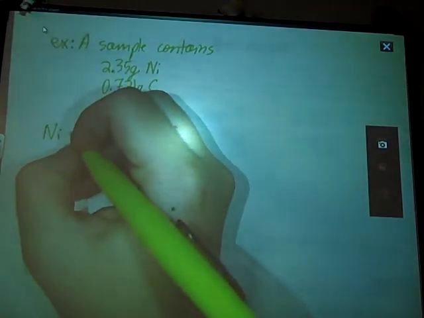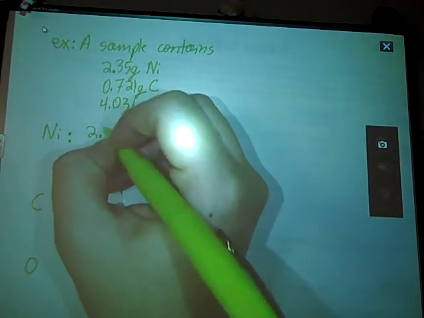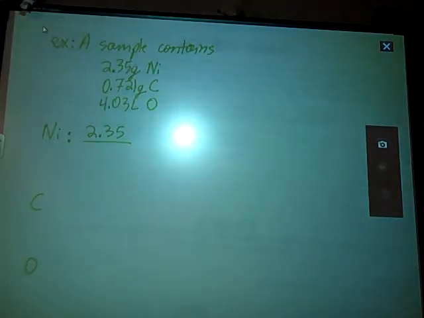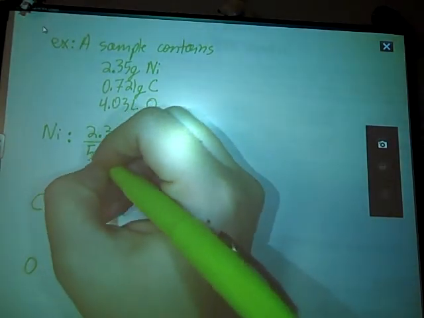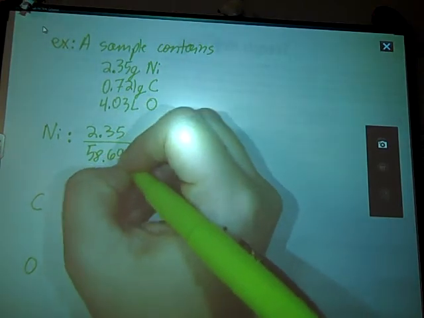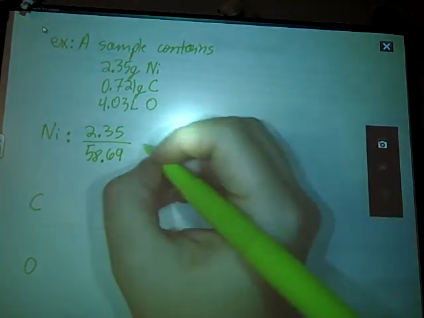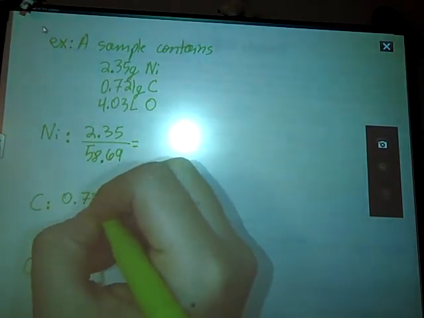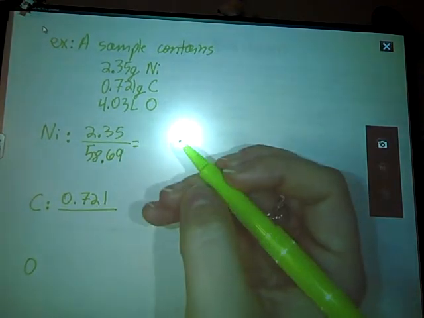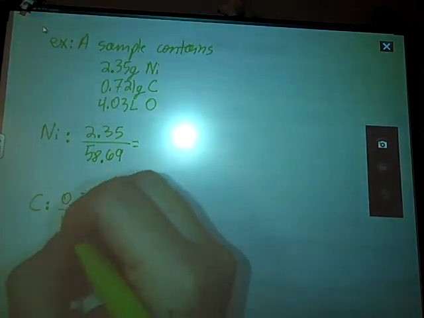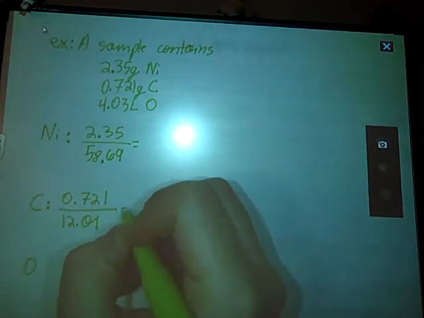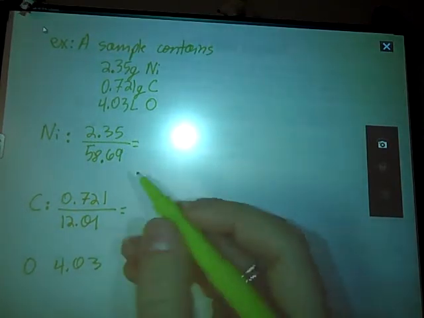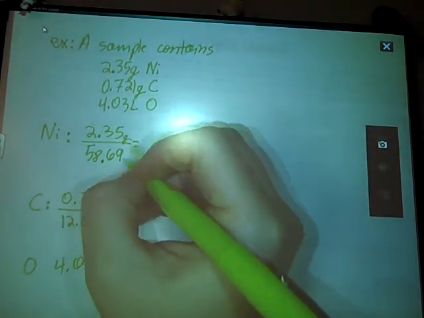Nickel. So nickel here, 2.35, and I'm going to divide that by the formula mass, courtesy of my periodic table, 58.69. I like to go ahead and write all my numbers down before I start plugging them into my calculator. If you do not, that is just fine. The order is not going to mess up how this works for you. Now, this last one, we have to be careful.